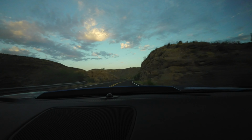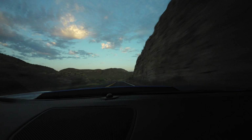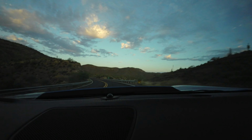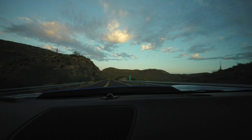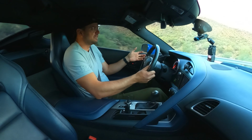For that reason, I always looked down on this car to a certain degree because I thought it doesn't do what it was built to do. It's supposed to be able to go out and be driven hard, and if it can't do that, then that's a core failure. But now that I've spent several days with it, I have a different opinion of that.